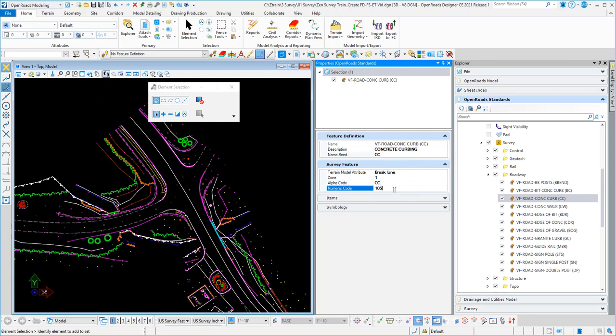Then, of course, alpha code, numeric code. And then items is the item types. Again, that's also an advanced thing. It's basically additional attributes that a user can define on there. They have to be pulled from an external source. I don't have those set up, so I'm not using those here.